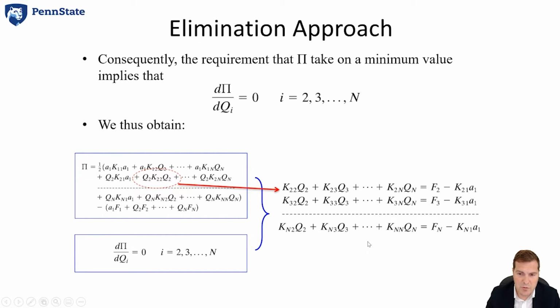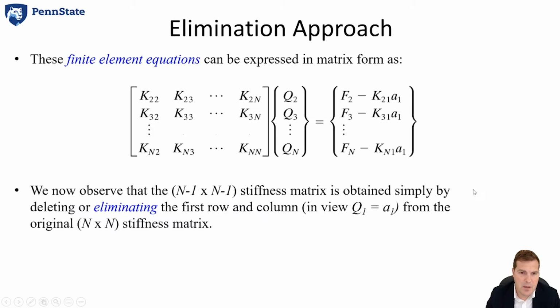So what we try to do is separate that out into matrix form. Our K's are known values, so we know our elemental values and our stiffnesses. Our Q's are unknown, so these Q2, Q3 are unknown, and then this right-hand side is also known because the displacement Q1 was given.